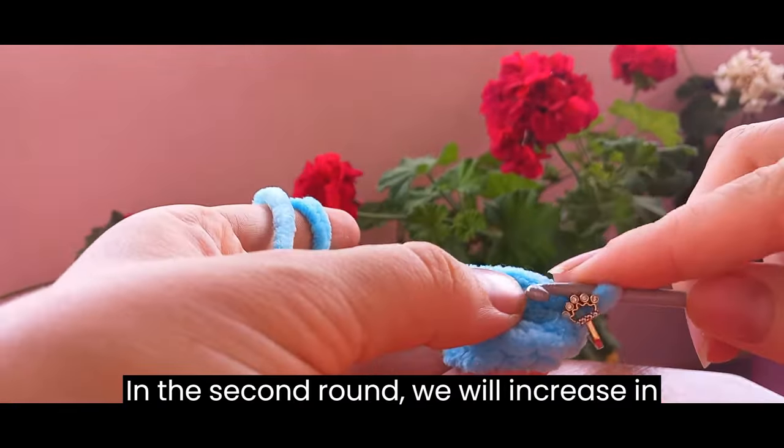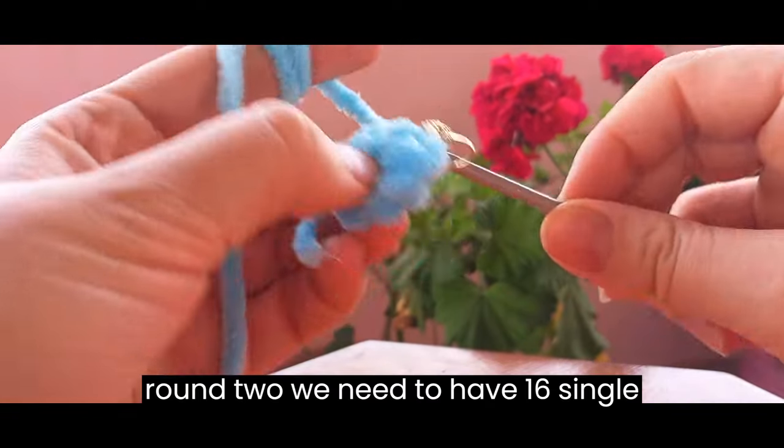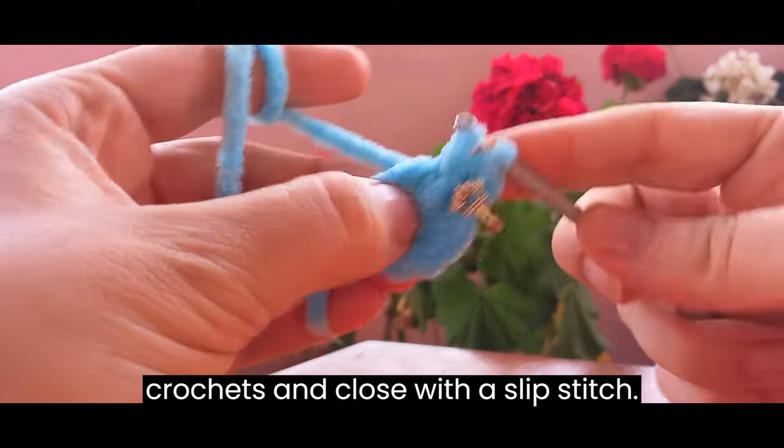In the second round we will increase in each stitch. So at the end of round 2 we need to have 16 single crochets and close with a slip stitch.